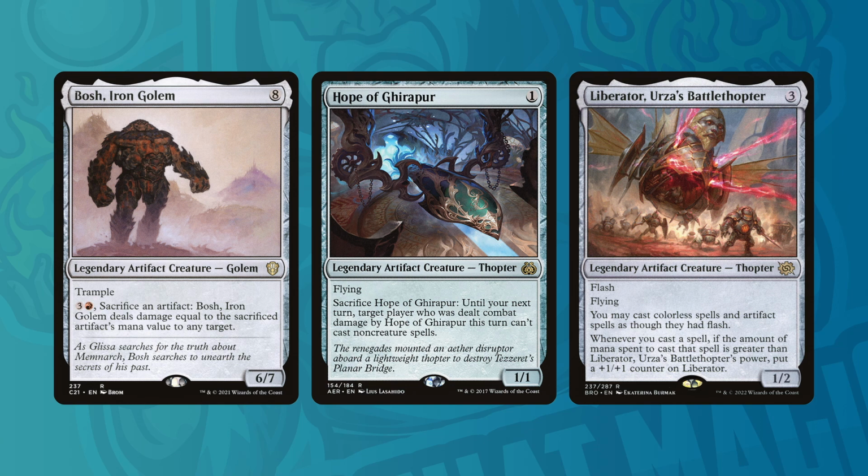It's a nice beat stick. It will grow over the course of the game, and giving your artifacts flash does provide quite a bit of additional upside. This card is fantastic in any kind of artifact deck. Absolute slam dunk in a build like this.